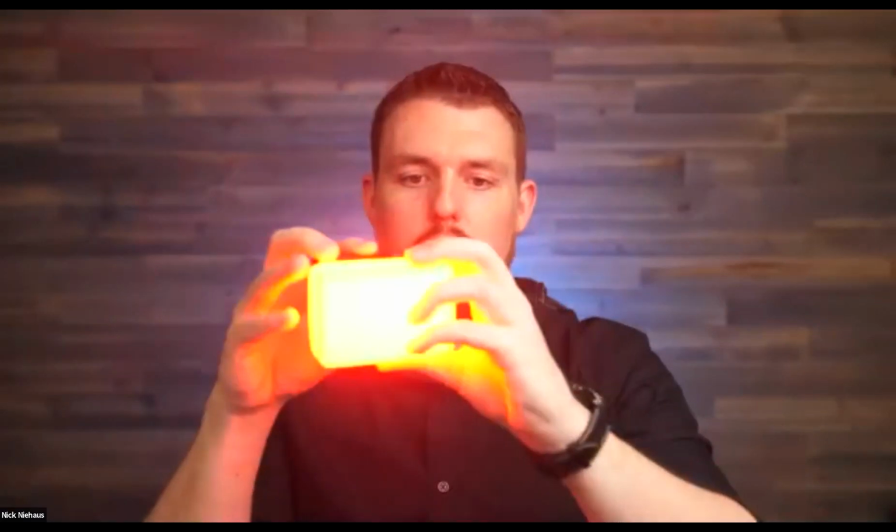You can see how it's kind of filling the camera up with light a little bit more. If I put this over it, it gets a little bit softer, which is better for people. So if you're going to shine this on anybody, obviously having this diffusion filter, which sort of turns this tiny little light a little bit more into a soft box, right? So that's another aspect of it that's really cool.